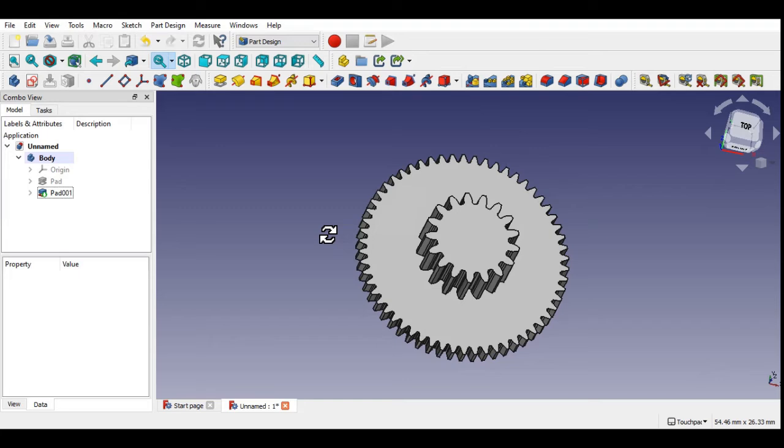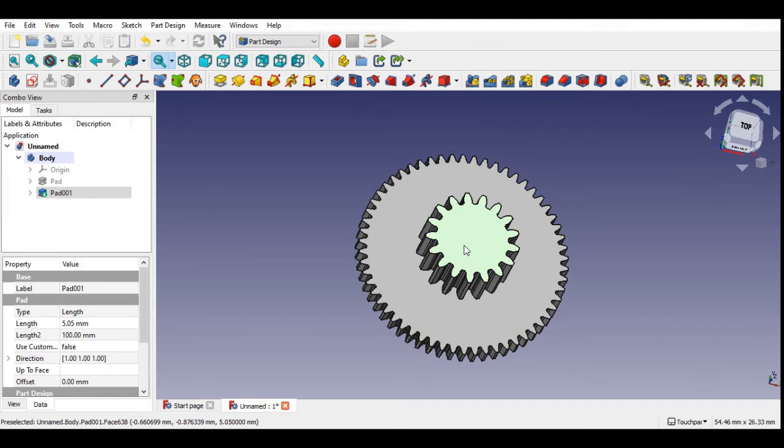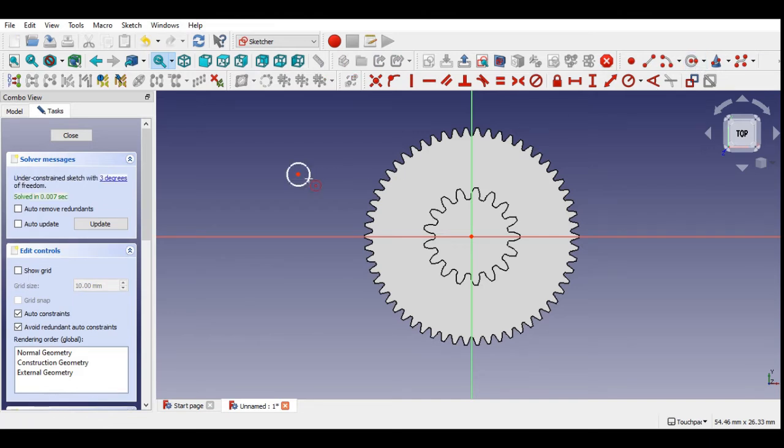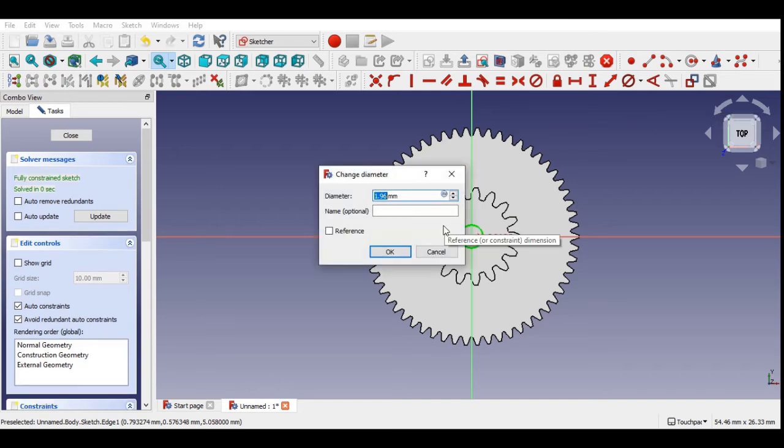And now you need to put a hole in the center of this wheel. So we are going to create a sketch, sorry for the noises, and draw a small circle here. Select here and select here, right? I'm going to apply a diameter constraint, and the diameter is 2.95, or you can put 3. I think 3 is better. When we print, it may change, so it's better to put 3 here.